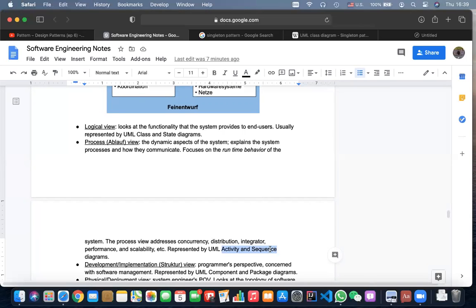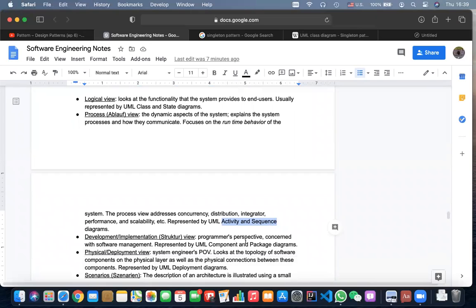Another view is called the development or implementation view, and this is actually the programmer's perspective, represented by component and package diagrams that we have not learned yet, and they also didn't teach last year and the years before.